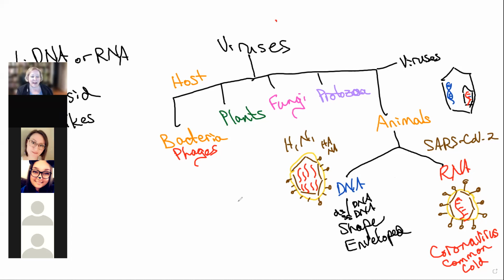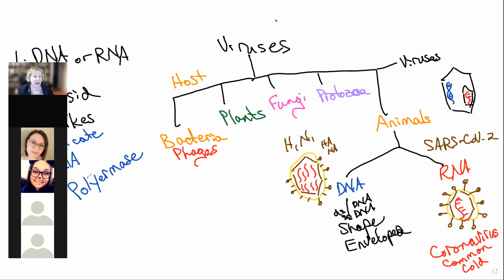So what is the enzyme that will make a DNA copy from a DNA template? The enzyme that allows us to replicate DNA. Is that helicase? That one is a part of it. Yes, polymerase. Because we're making DNA, we call this a DNA polymerase. We shorten it to just DNA polymerase.